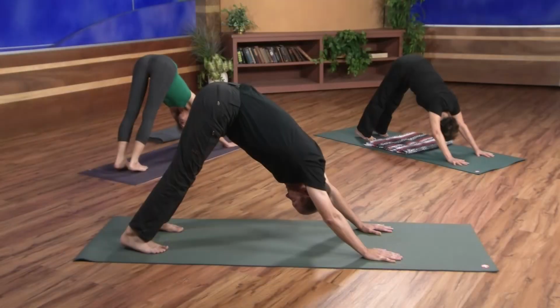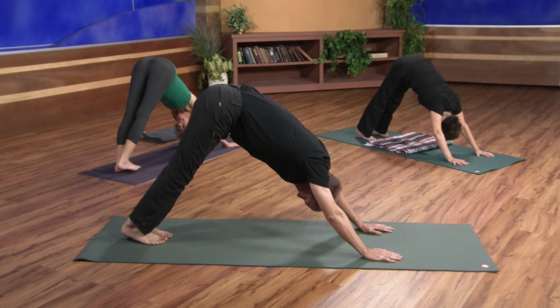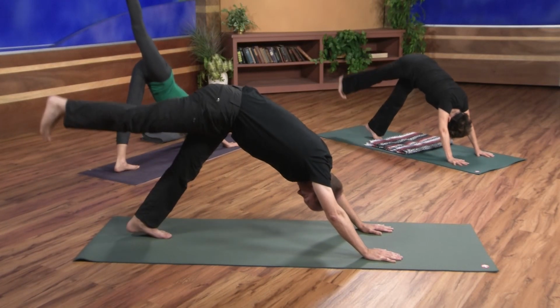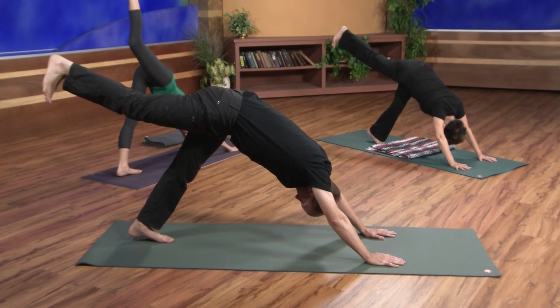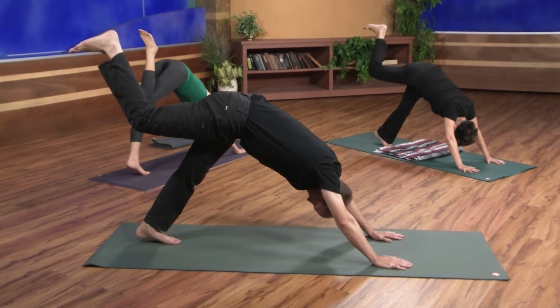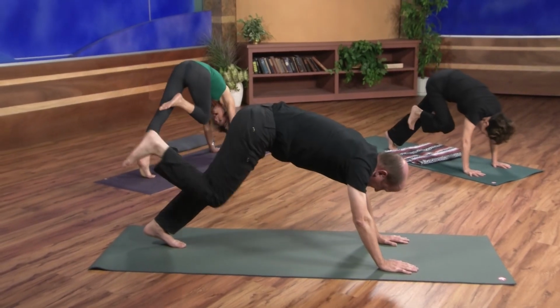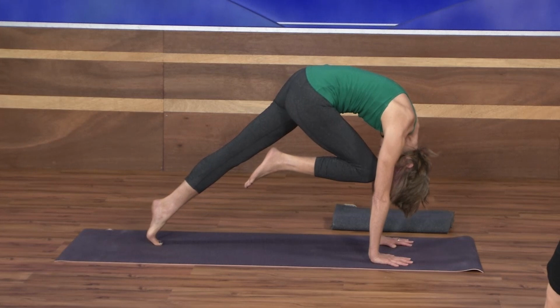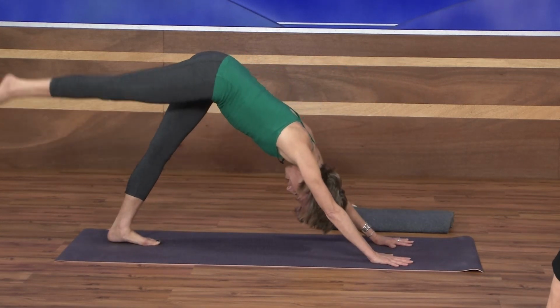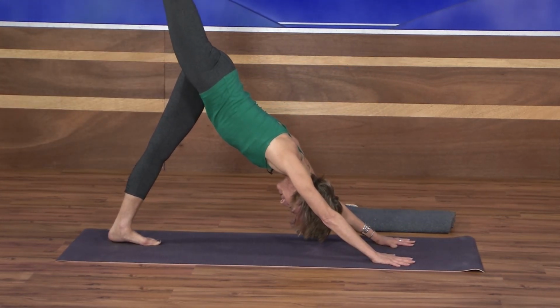Bringing the inner edges of your feet together now. With an inhale, take the right heel up and back. Try to keep the hips level. And then with an exhale, bend the right knee. Shift your shoulders over your wrists, round the back, and bring your knee in towards your nose. Maybe touch your nose or your forehead. And then inhale the leg all the way back up.